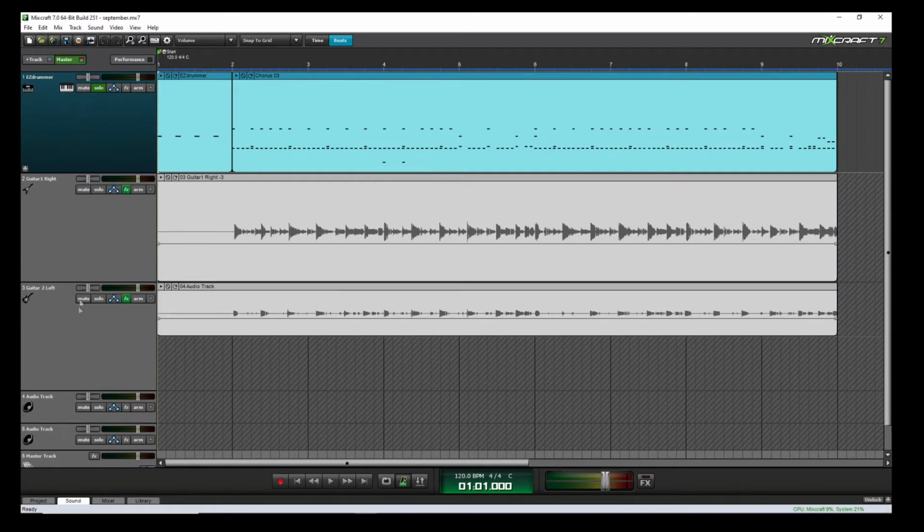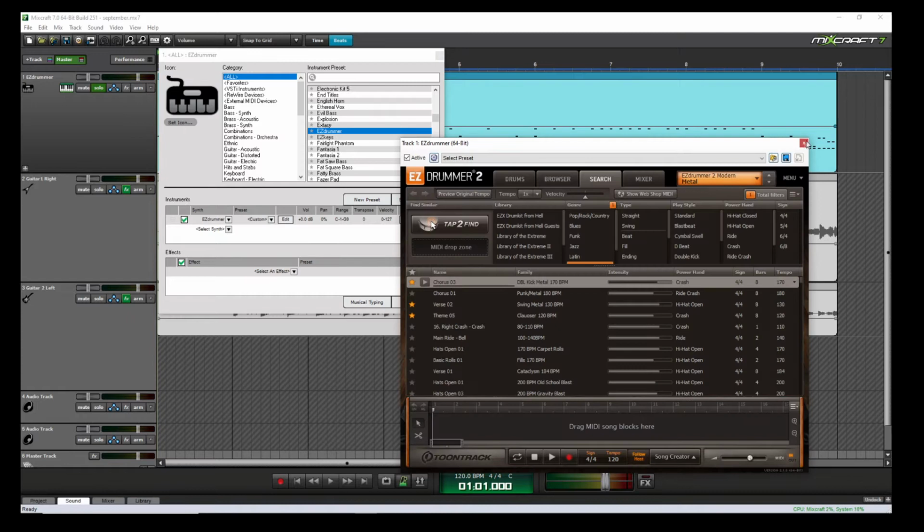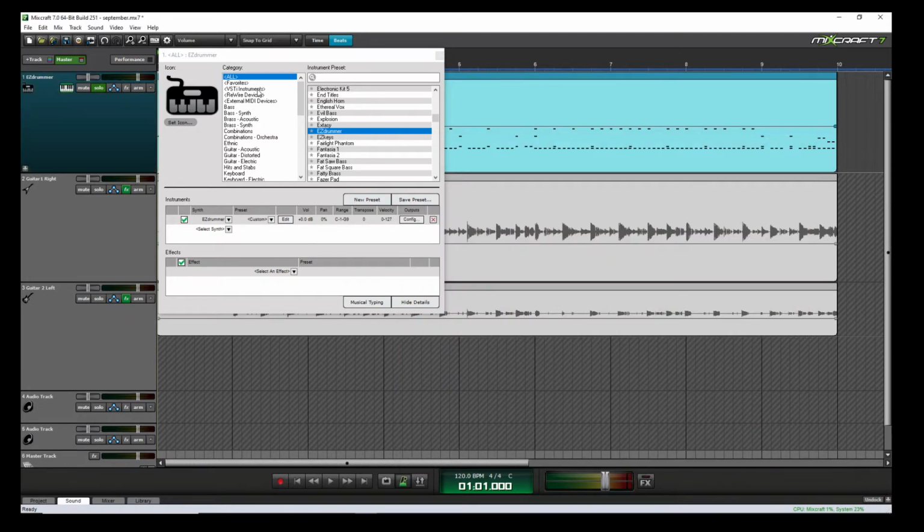Now what I've done is, usually when you start a project, there's a MIDI track like this that's already set by default to piano. What you do is go into these keys, choose your VSTi instrument, and go into EZdrummer, and that will select it for you.